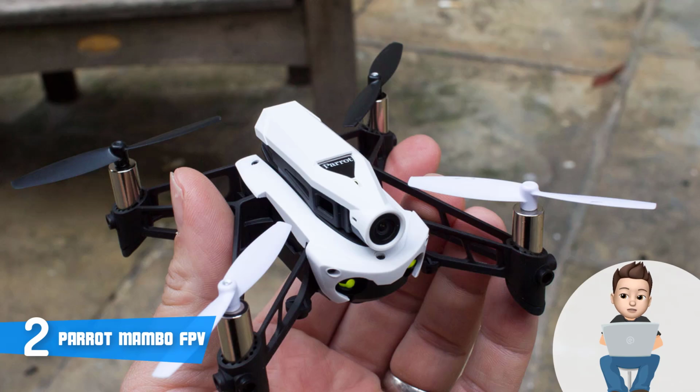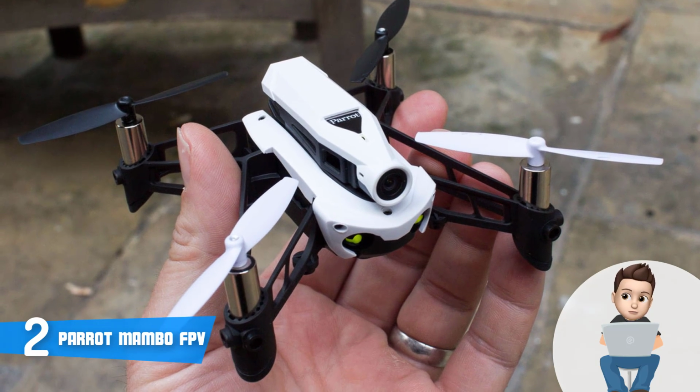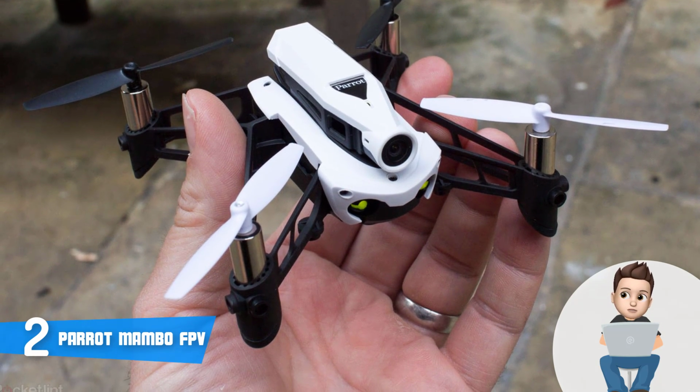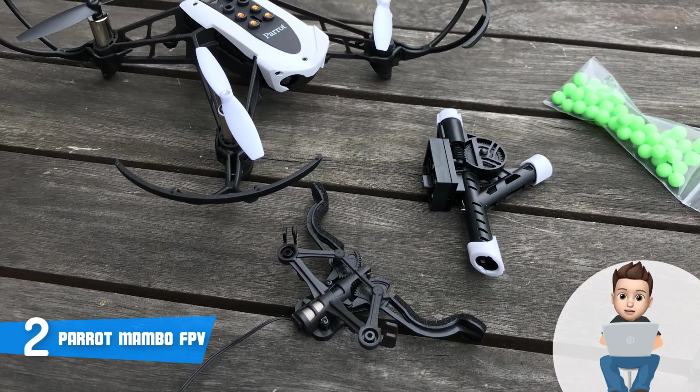For your information, this unit also comes with goggles that are comfortable to wear, and a 720p camera, so you can attach both of them on this drone without any problem, since while the camera is recording you will enjoy having a beautiful panoramic view.